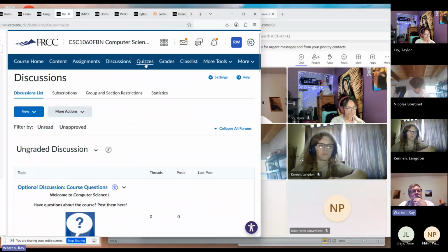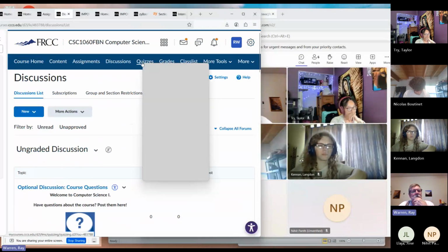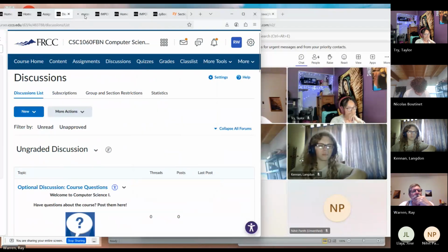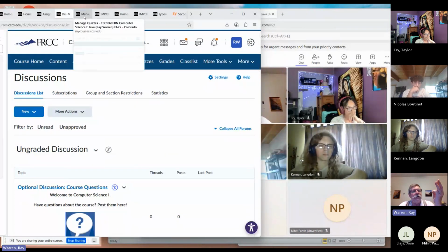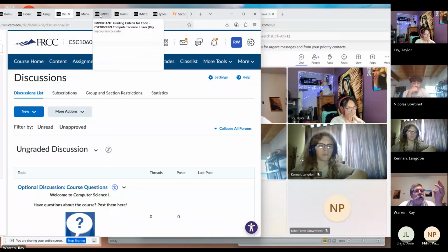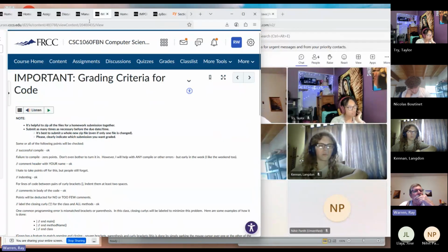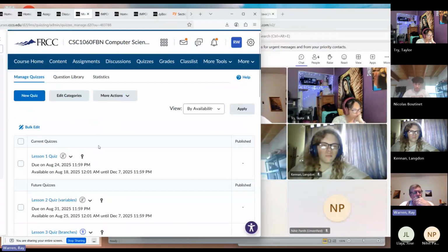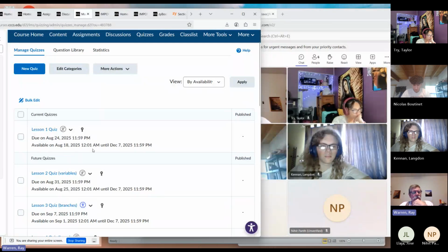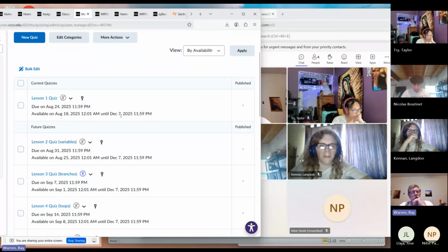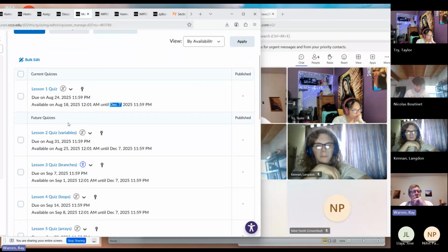Okay, quizzes. There's no particular magic about them. But this would be the third piece. I think these are them. That's the grading criteria. Okay, here are the quizzes. They too have a window, and on these you can see that they're open all the way to December 7th when the class ends. That just allows people, if they need to, some time to make up the quiz.